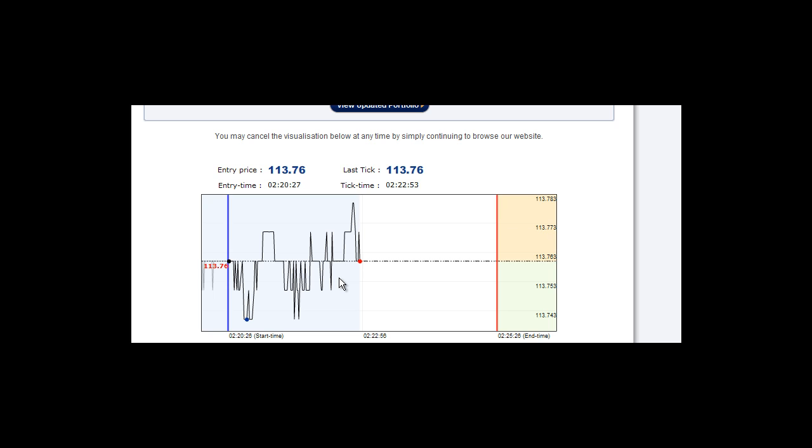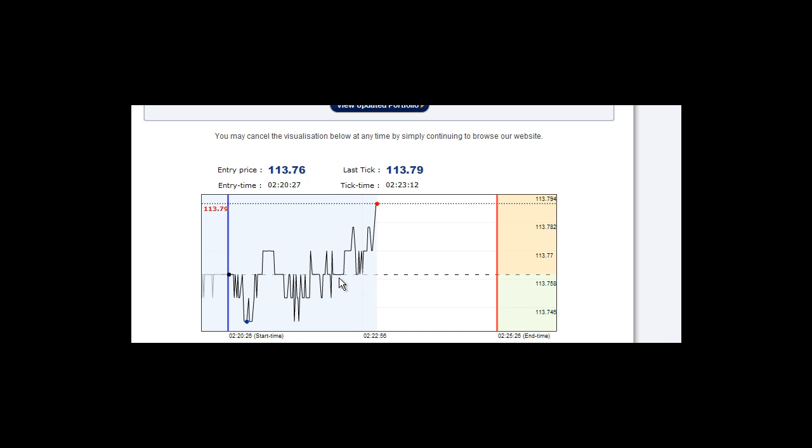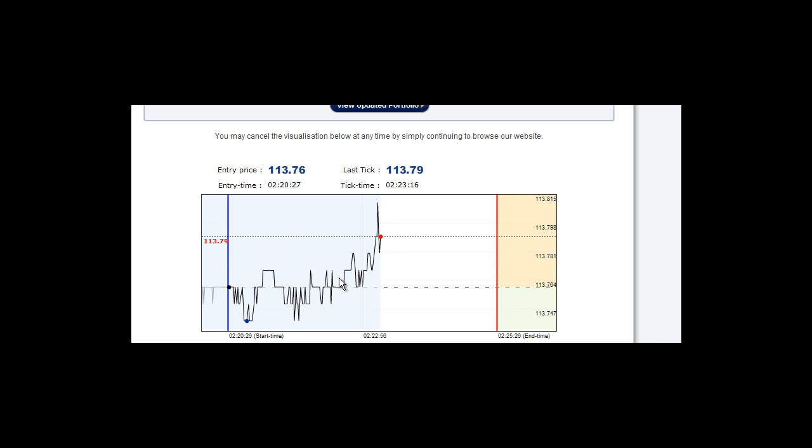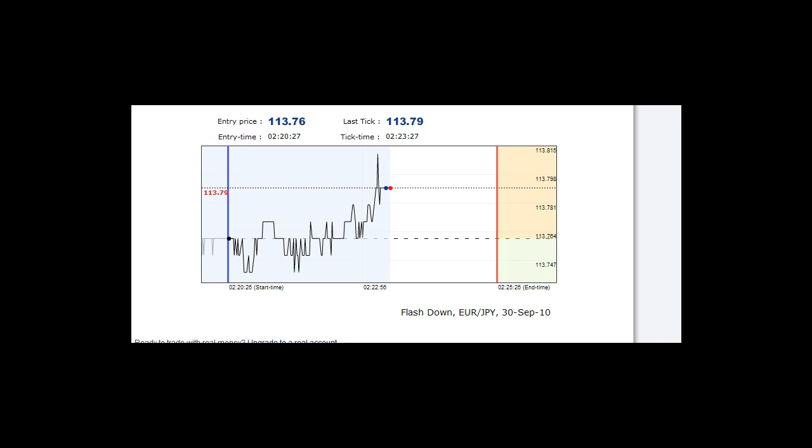If you've watched any other trade examples I've put on, you'll see that it's pretty simple, it's pretty cool. The great thing with this system is you're not having to have a margin account, you're not paying brokerage fees, and you're not paying a spread. If you've ever done any forex trading before, you know that they can sometimes be ugly. You're not having any overnight positions, so you don't have to worry what the market does or have any sleepless nights. At the end of this 5-minute time frame, whether this trade's successful for us or not, we're out. It's done. It's over, and we've either got a loss or a win, which is basically what we're looking for.